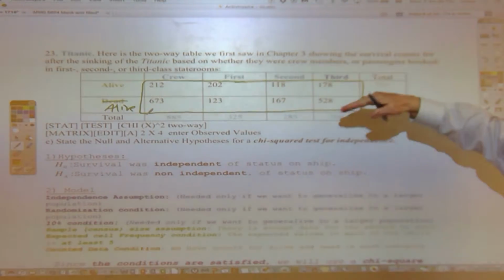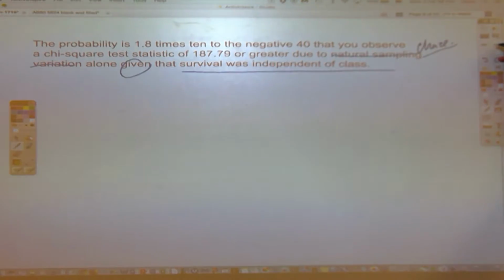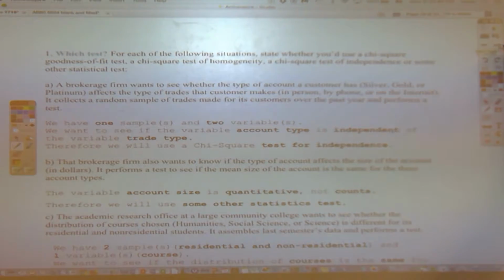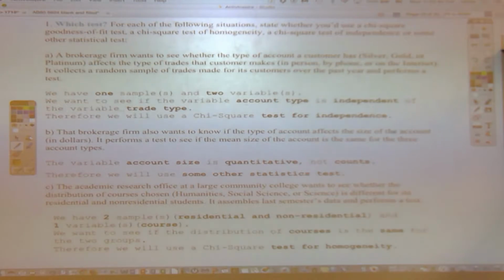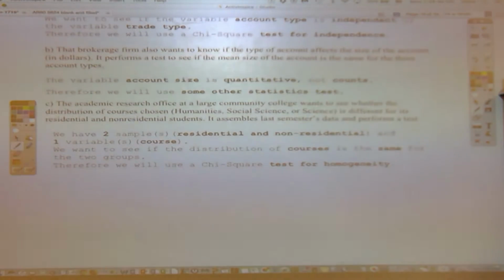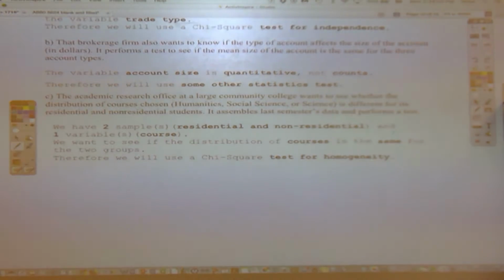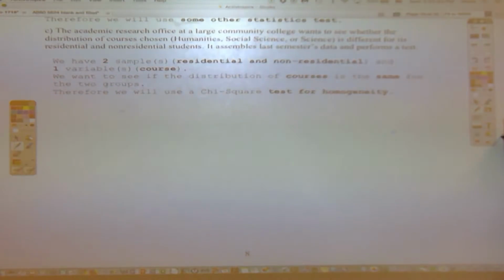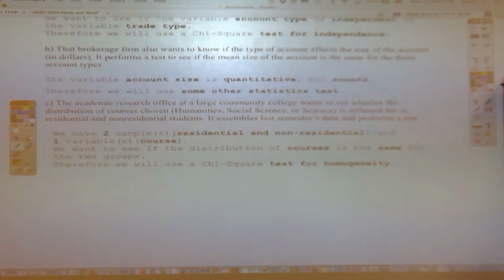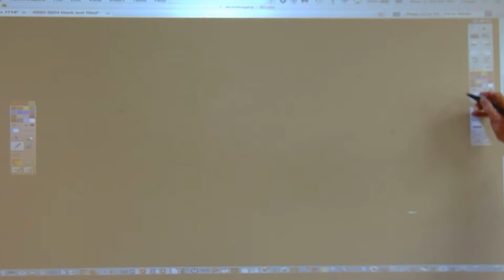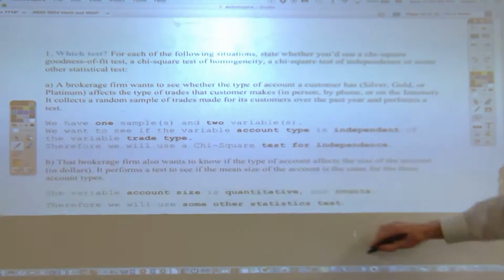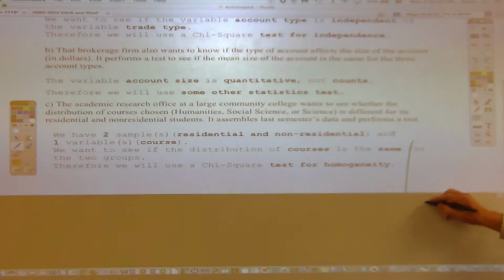So that's how you can tell that you're doing a chi-square test for homogeneity, it'll be like a situation where two different ships are sinking and you're comparing the rates for the two different ships. And I just want to show you the first actual example of that, because that's something that's actually really different than anything we've seen before. The first time that we actually see that in the examples here is part C. So let's just take a look at part C, because it's your first example of a chi-square test for homogeneity.